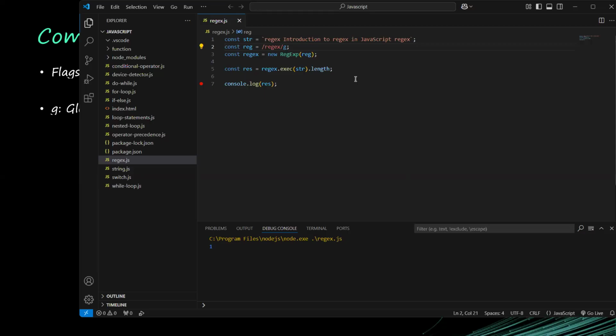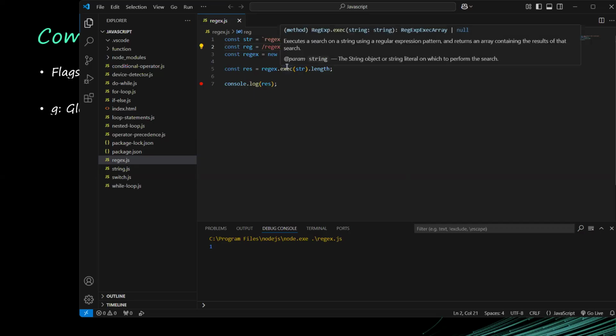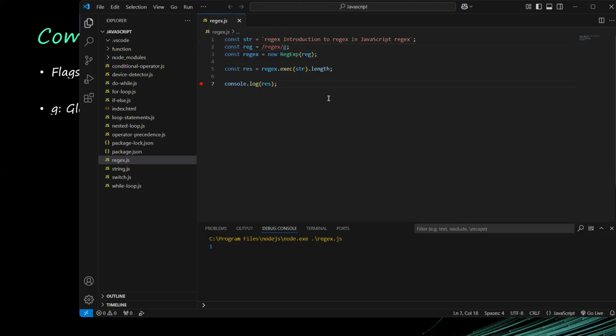Exec returns... oh, sorry, I got it wrong. Because I'm using the constructor method, I should put the flag here.